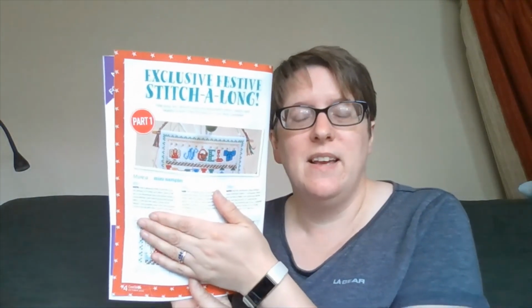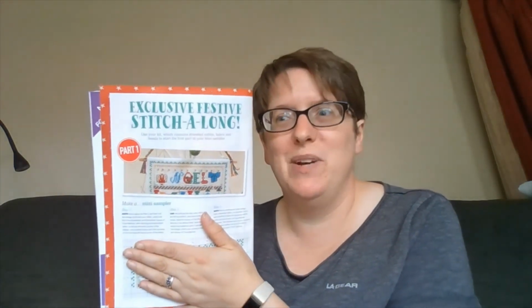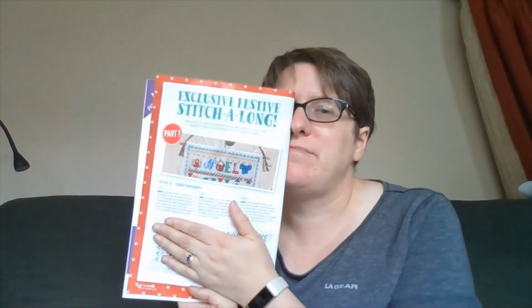I posted this on Instagram, and Kathleen, who is Stitchuation Normal on Flosstube, you should watch her, she's hysterical, has also stitched this. She commented, and I said, typically I found the stitch kit to do it just when I was finishing it off. I know where the kit is for this, because it only arrived this week. I say that looking around the room, not being able to see it, but it must be somewhere. So I'm going to start that and get it done because it's just going to be lovely.